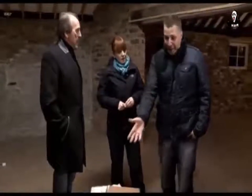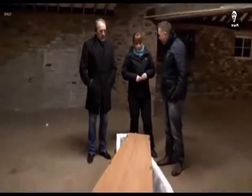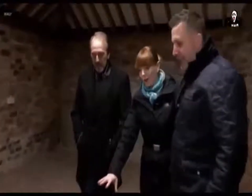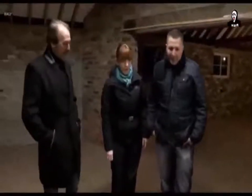There's no heating. Having a coffin here, that's quite emotive. That gives you a sense of your own mortality, doesn't it, really? I know, it's a very nice coffin, actually. But you're right, these are sort of trigger objects, aren't they? Exactly. People go, oh, gosh, it's a coffin. They're going to conjure up things in your mind anyway when you see something like that.